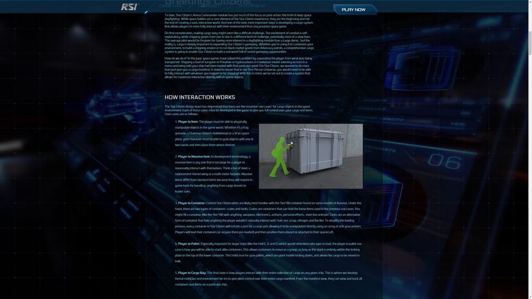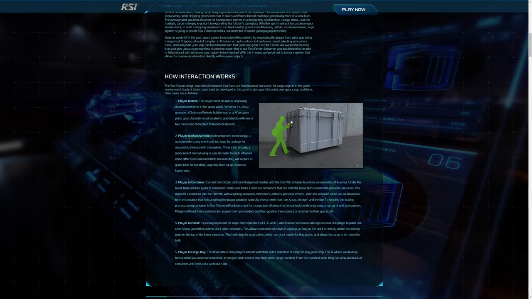The Star Citizen team has determined that there are 5 essential use cases for cargo objects in the game environment. Each of these cases must be developed in the game to give your player full control over cargo and items. First is player to item. Player must be able to physically manipulate objects in the game, whether it's a frag grenade or a bobblehead. We know that.